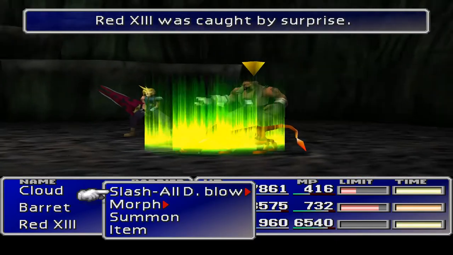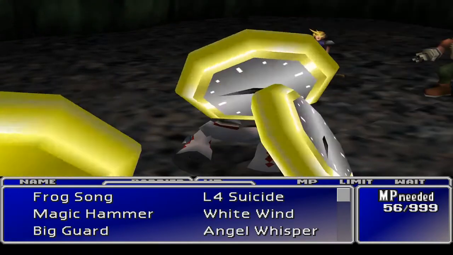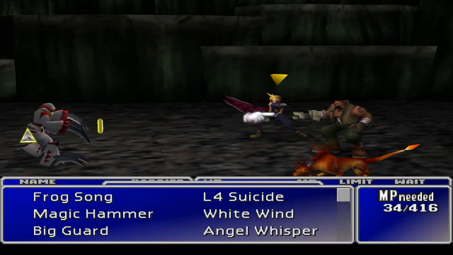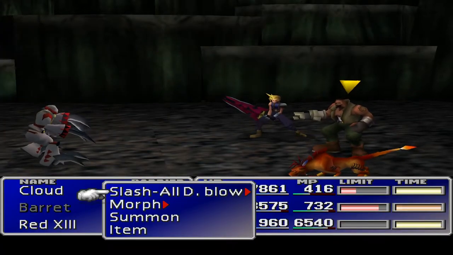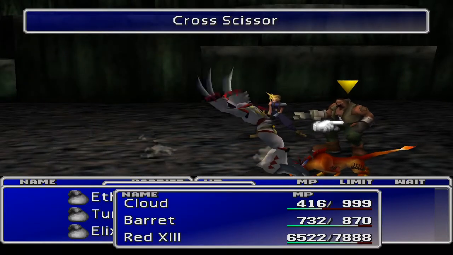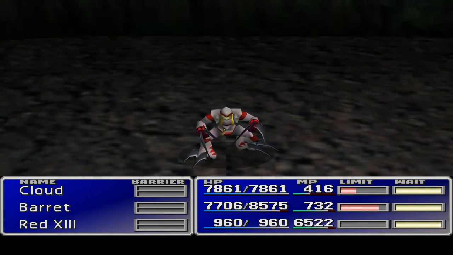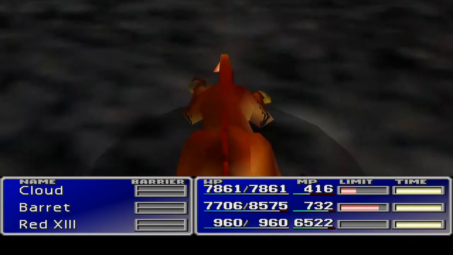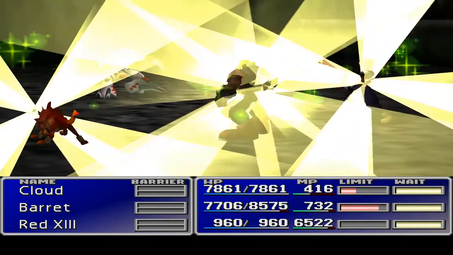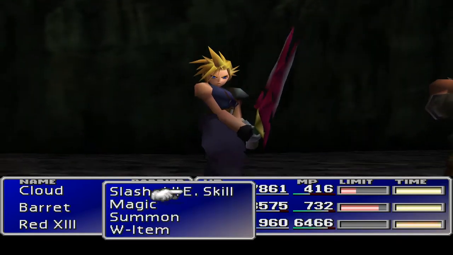All right. Oh, actually, can we... Yeah, let's see if we can max Barret out here. Let's try. We're going to big guard ourselves, and we're going to see what else works here. Let's do a little white wind. That should be cool. Cloud looking a little bit short of the MPs there, so let's try and get that working. Grand Scissor didn't do the wonders that he was hoping for. 1,000 points on the morph attack. That was pretty pokey, actually. I wasn't expecting that much on anybody's morph attack. That must have been a critical hit.